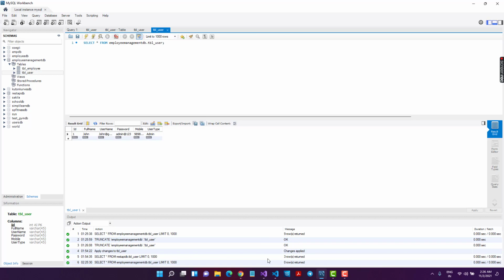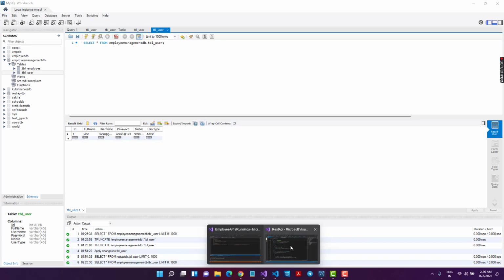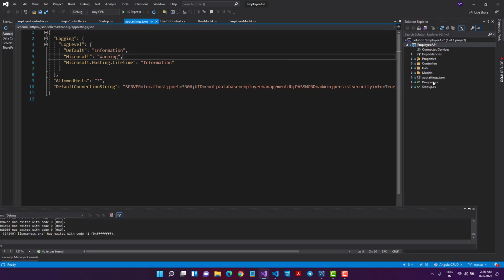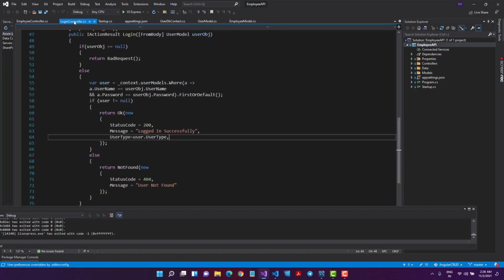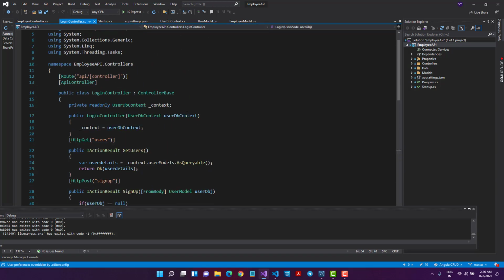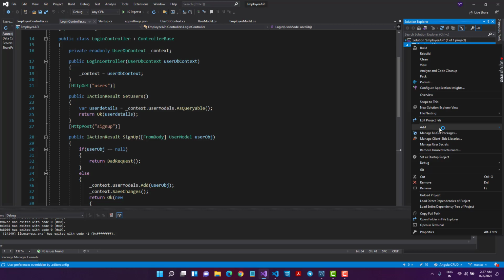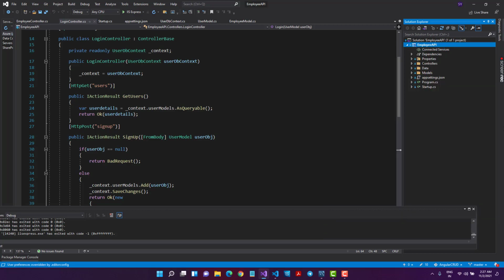So let me open up Visual Studio Code and show you how we can create that. Let me stop this, it is already running. For that, let me create a helper class for the encryption and decryption logic. Right click on this employee API, click on add, then new folder. Let me create a helper folder, helpers.